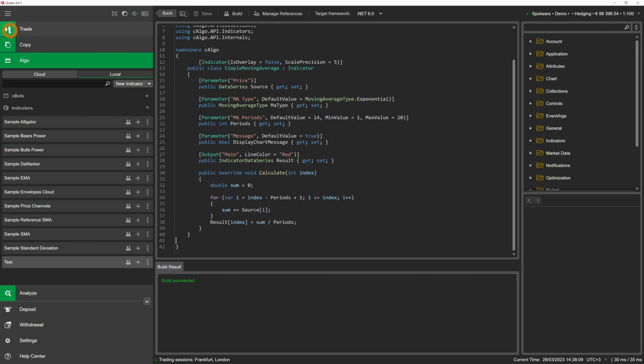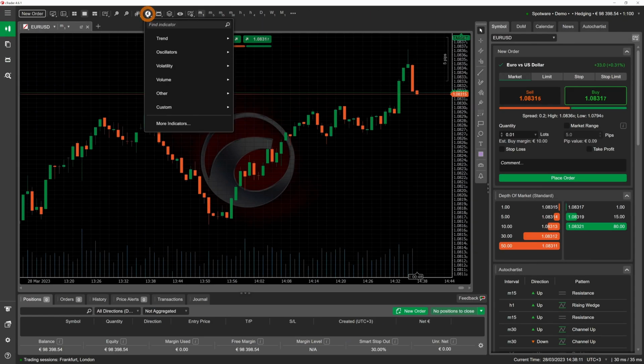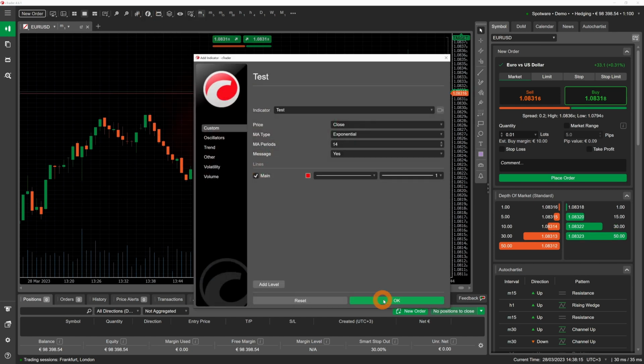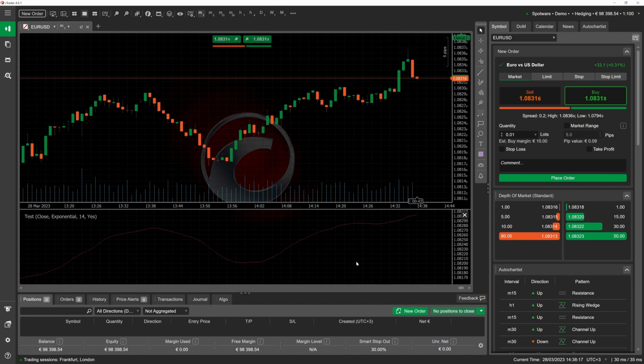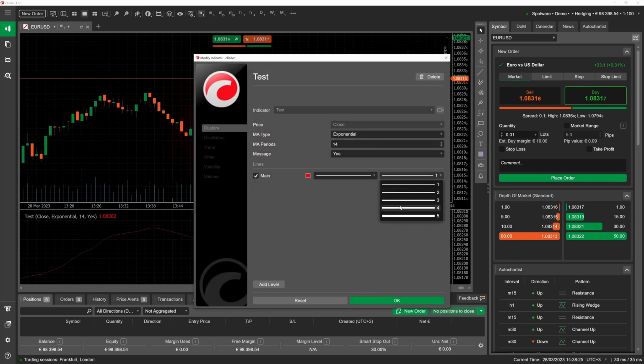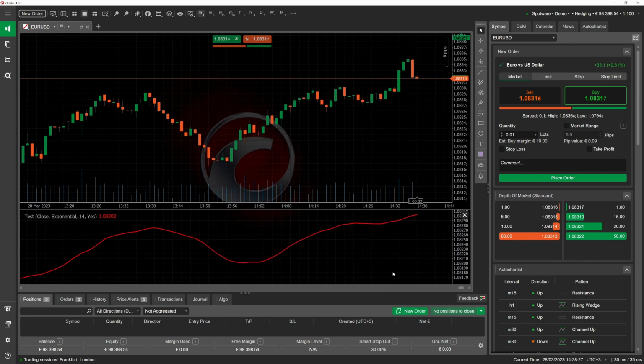When you return to the Trade tab, you can add your newly created custom indicator using one of the ways we showed in this video before. Similarly to other indicators, custom indicators can be managed via the toolbar in the top left corner in the chart area, right-click on the indicator lines, and the Drawing/Indicators icon in the topmost control row.